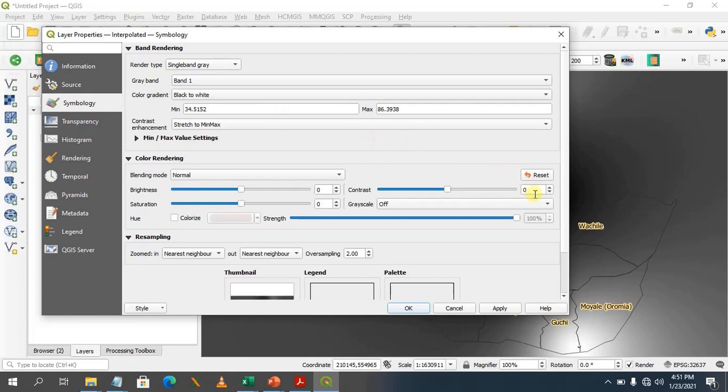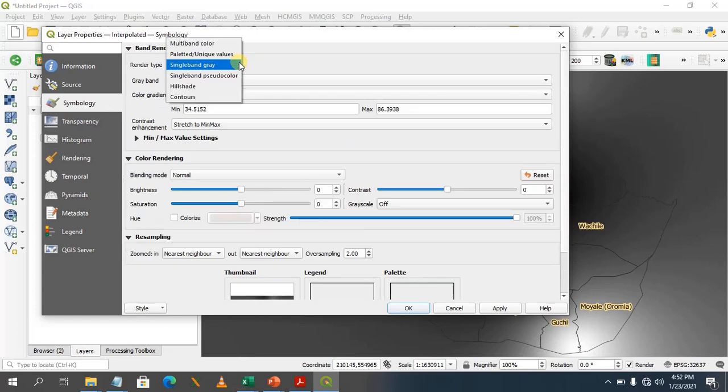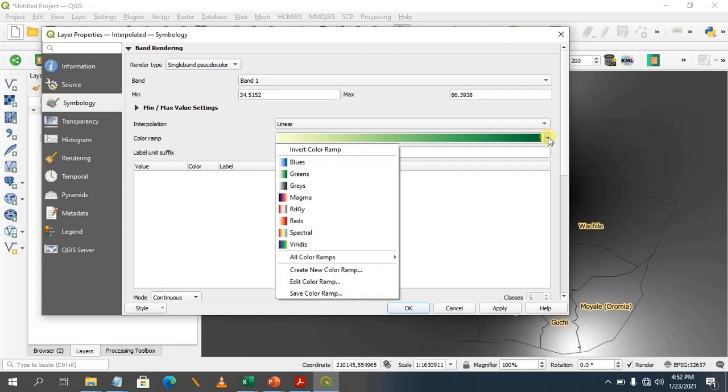Then under here, I can pick something that is inbuilt. I can pick single band pseudo color.